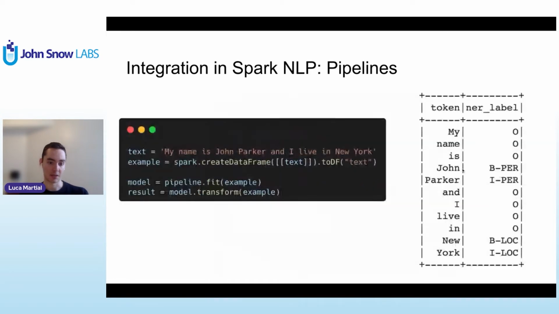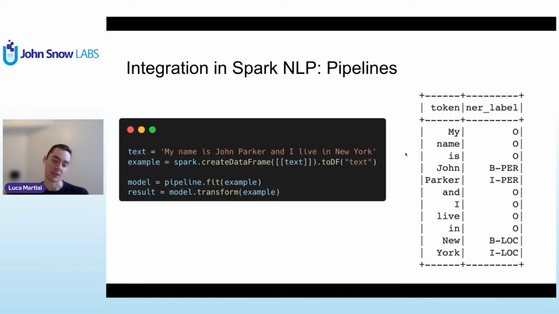Let me close this, and we can then use that pipeline and fit it on some sample text. So here you can see the text is, my name is John Parker, and I live in New York. We create a Spark data frame using this text. The pipeline that you saw earlier is then fit to this text, which creates a pipeline model, which we can then use to transform this text and obtain some results.